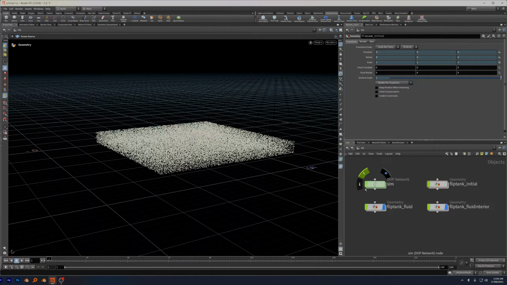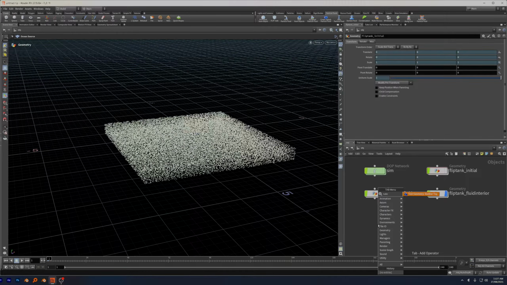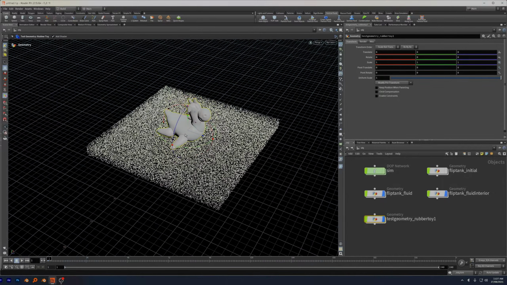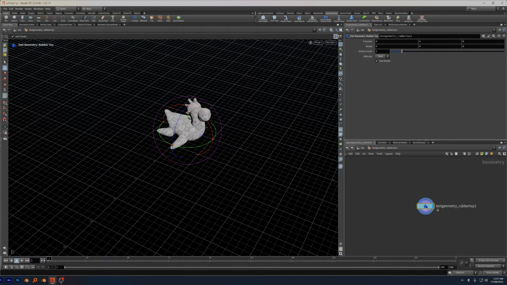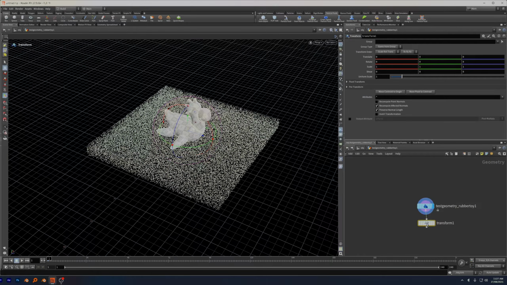Cool. So next thing we want to do is create our object that is going through. So we're going to use a rubber toy. In this case, drop him down, and he's in a pretty good place actually. So I'm going to make him a tiny bit smaller. I will go up here and set it to ghost of object so I can see in reference to what I'm doing. Do a little transform, and let's just do like a 0.75. 0.7. There you go, that's fine.